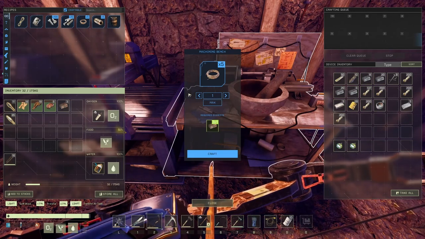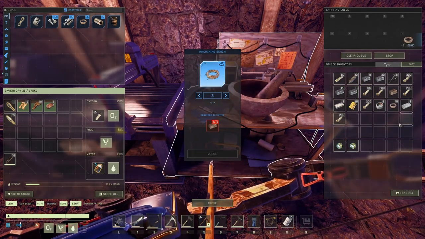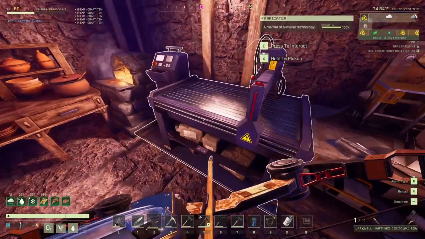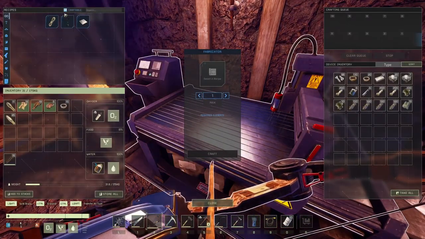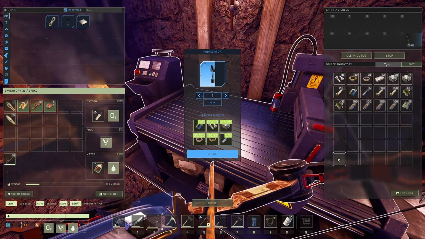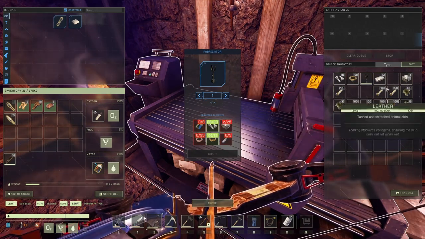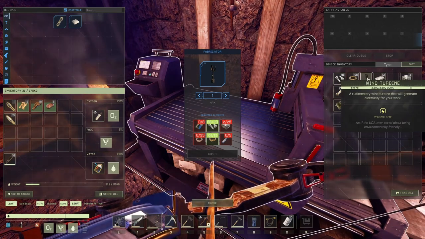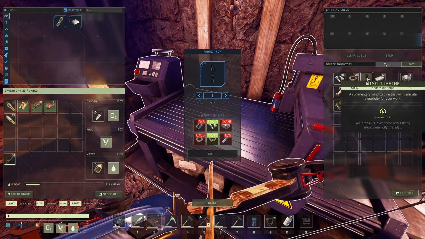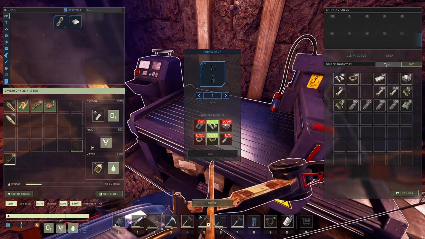Gotta make the wires. I think I needed the wires on the other side, but it is what it is. Craft them all. Yep, here we go. Another wind turbine. So we have 4 of them, that's 4,000, 6,000. So we can put down 3 electric drills.